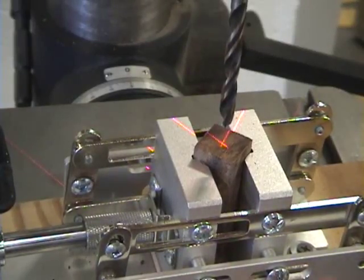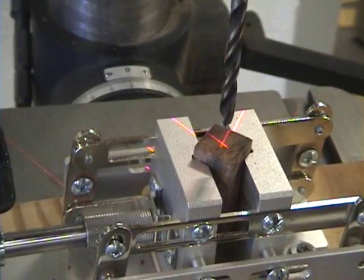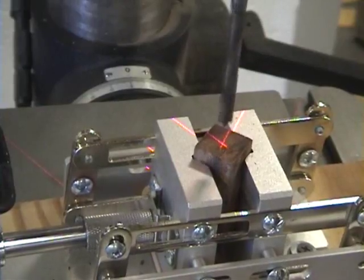So fairly quickly, but don't go so fast. Slow down a little bit as you're about ready to come out the bottom of the blank, because if you're going really fast as you're coming out the bottom, I've had some of them just break apart at the bottom. So slow down a little bit at the end, but the majority of the time you're going to be drilling fairly quickly. Go ahead and watch the example.